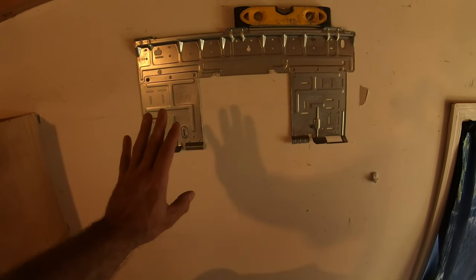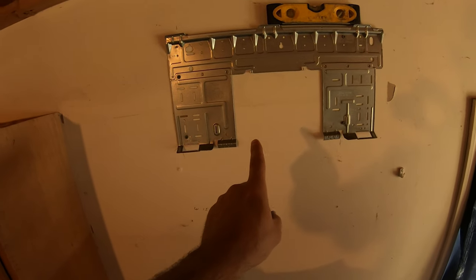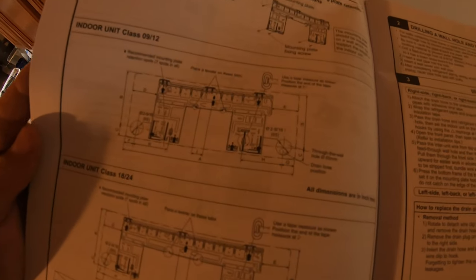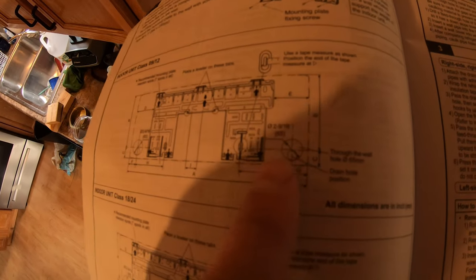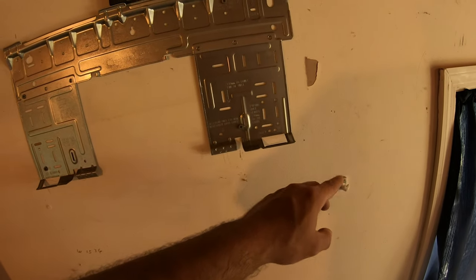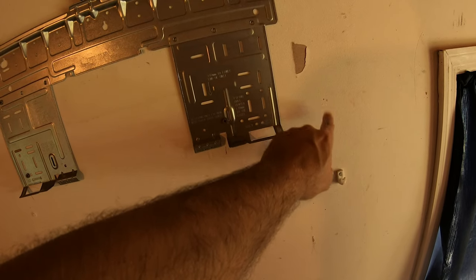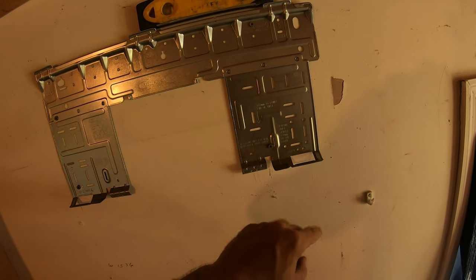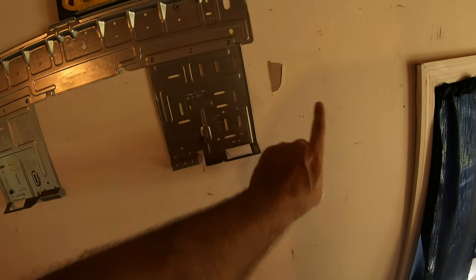All right, so we got the bracket mounted, made sure it was level, made sure we hit studs, very important. And then, per the instructions here, which you might not be able to see, you've got the distance from here to here. It is gonna be 6 5/8 from this little notch over, and then 13/16 up. This is all going to differ unit to unit. This is just what we're doing here. So now we've got our little hole right here. We're going to take a hole saw and bust through the wall.